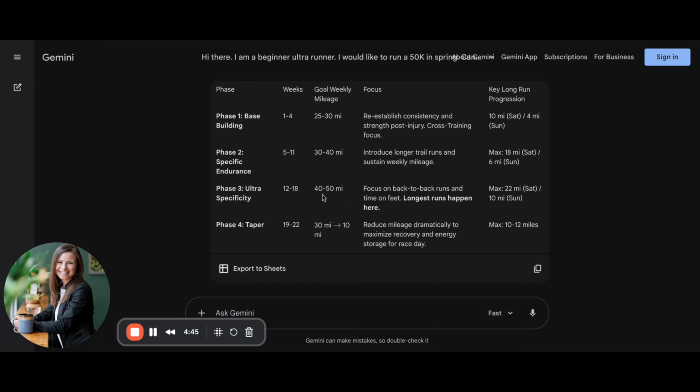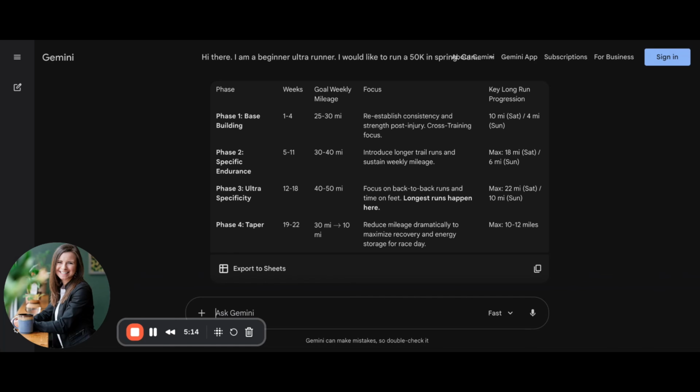The total weekly mileage as you peak out at 40 to 50 miles, that's okay. It might be even a little bit on the high end for a complete beginner, knowing that, at the bottom end to finish a 50K, so long as you're running, let's say 35 miles a week, you'd actually be okay to finish. That is at the bottom end. So this might be a little bit aggressive, but overall, I don't have too many issues with it. I see the max long run length here, 22 miles. It's actually longer than what I would recommend.